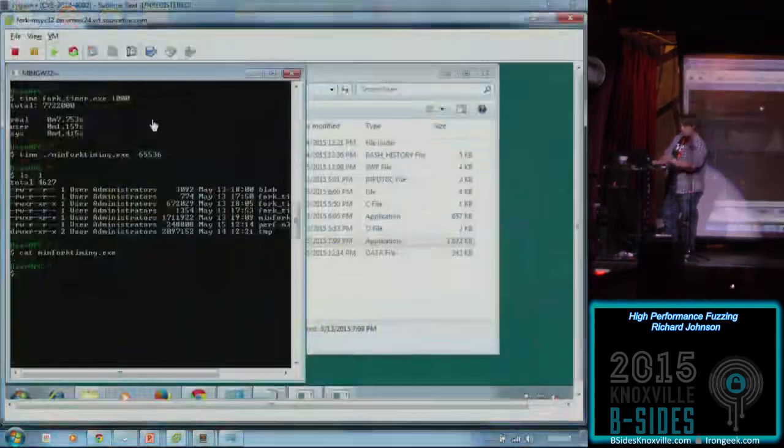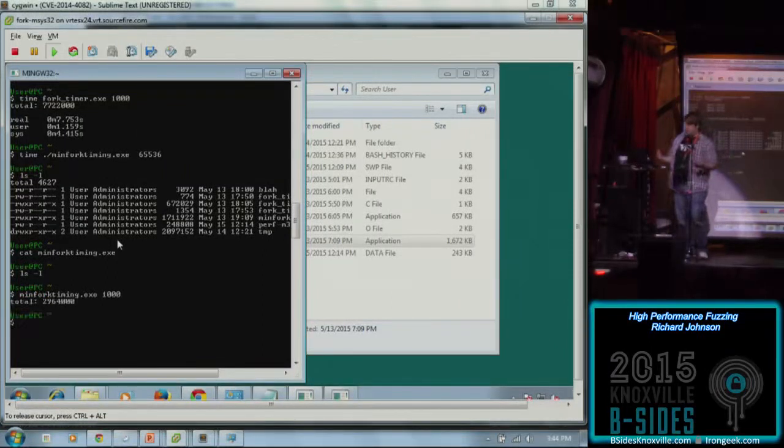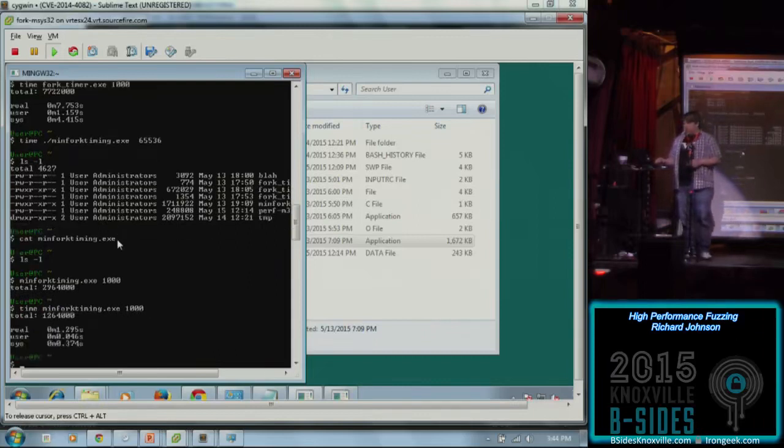So I'll just show you the timing on this real quick. And I've got these numbers in a slide that we're coming up with in a second. I just wanted to show you that I wasn't making up numbers. And we'll see that that one's twice as fast as the Cygwin timing.